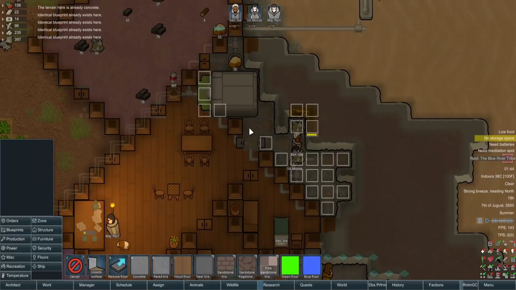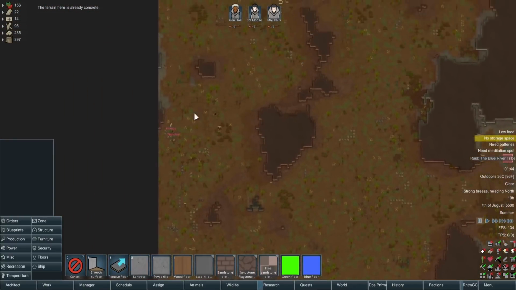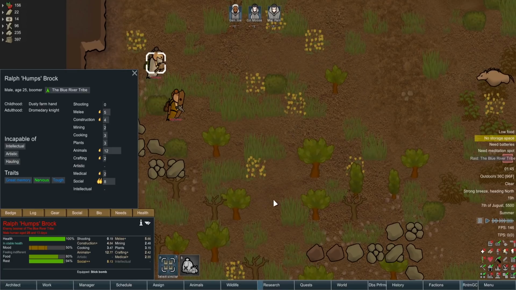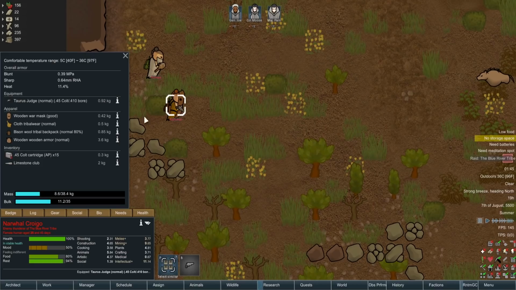Oh, wow, look at that. The Red River again. Okay. Hello? That's llamas. Hello? Oh, there you are. Humps and Narwhal. Oh, very whale-themed. What have we got? Ralph, Humps, Brock. Great memory, nervous, and tough. 5 stick bombs and another stick bomb. Incredible. You've got a tourist judge.